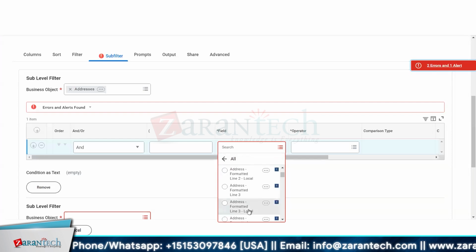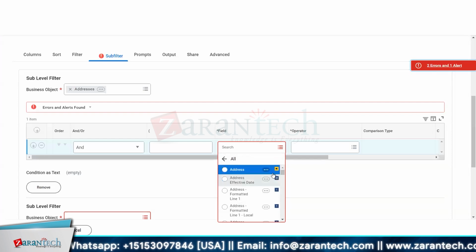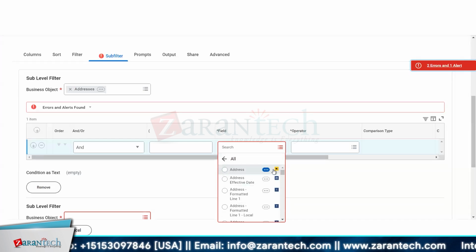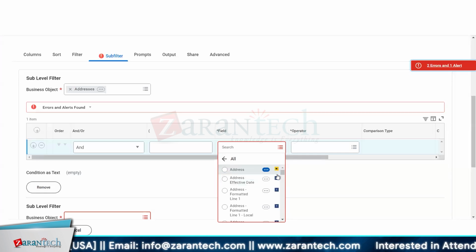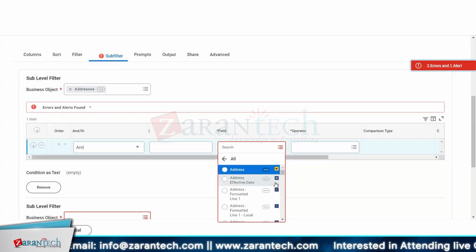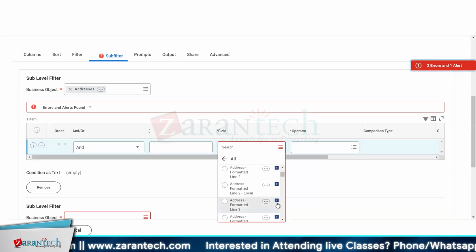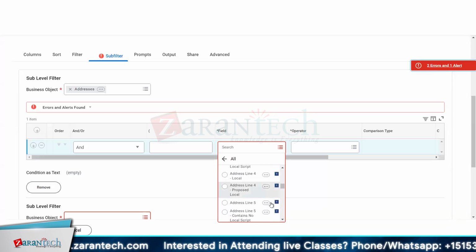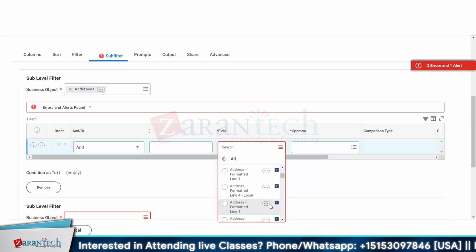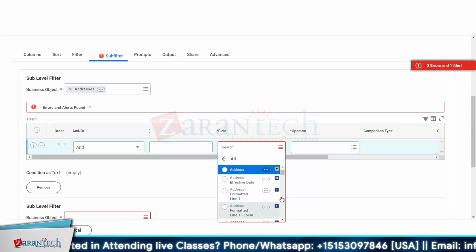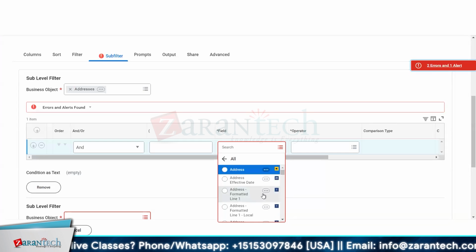If you go to all, these are the fields. These are different kinds of logos available, as I think we discussed in the previous class. This one says self-referencing field that is available as a link to you. This is an effective date. This is a date, it will come up as a calendar logo to you. This is a text, so all these are text values. There can be true and false, it will say T and F. So these are different kinds of fields that are available, and these have their symbols to help you identify which kind of output or field it will look like.